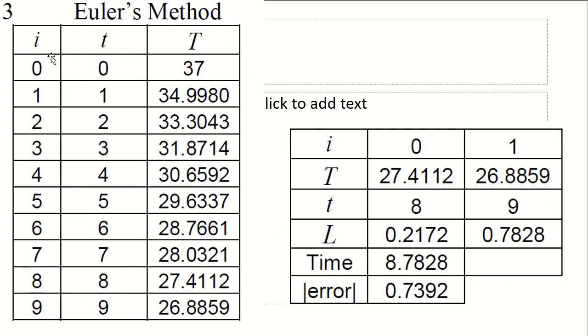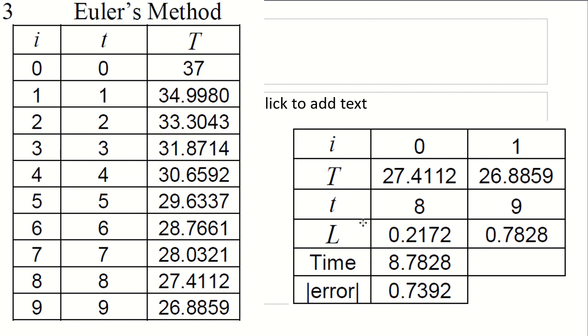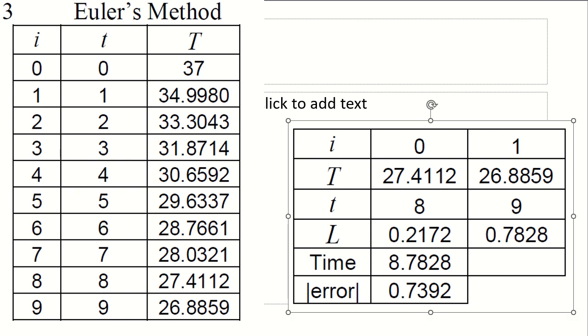So you can see that you need to iterate the solution 9 times, starting with the initial temperature of 37. Each time the temperature drops, so it is logical and correct because the temperature will drop. And then here is the interpolation. Even though interpolation is not the main thing that you learn in this chapter, you are expected to apply what you learned already in chapter 3. So the hint that I would like to give you is to apply the interpolation.